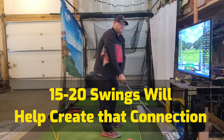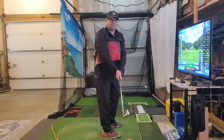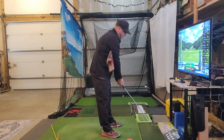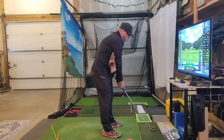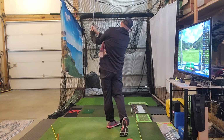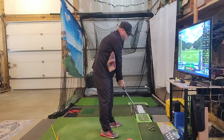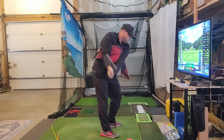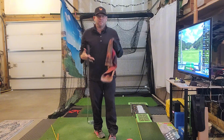And if you can combine it with the pause drill, which I talk about in other videos, Tiger Woods hated this drill, but I hate it. Everybody hates it. It's like the hell drill, but it has huge benefits to your game. So if you can combine that drill at the same time, that'll help your timing even more. For me, I get to the top, count to 1, then I fire my hands through, and I get that left hip moving backwards to make sure I have room for everything. And like I said, I usually do this for 15 swings or so, just to get everything connected and the timing down.